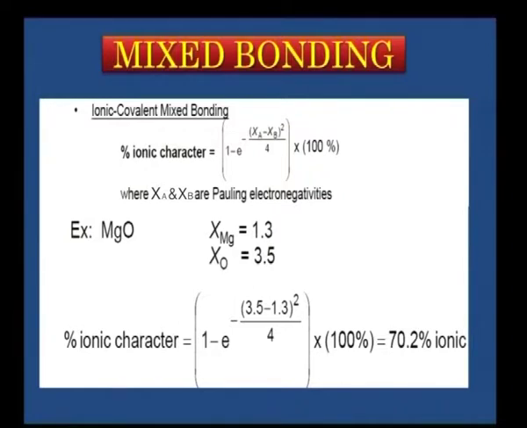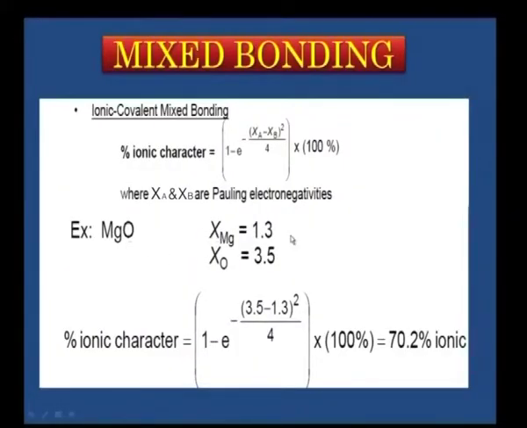There are several scales. So, you take the example of magnesium oxide. For magnesium, the electronegativity value is 1.3, whereas oxygen is on the right side of the periodic table. The elements on the left side will be able to donate electrons. If you look at a periodic table, on the left hand side, you start with hydrogen, then lithium, sodium; they are electropositive. You go to the right hand side, fluorine, chlorine, bromine, astatine; they are highly electronegative. The least electronegativity is possessed by cesium and the highest by fluorine. For cesium, it is 0.7. For fluorine, it is 4.0. They are the two elements which appear along the diagonal of the periodic table.